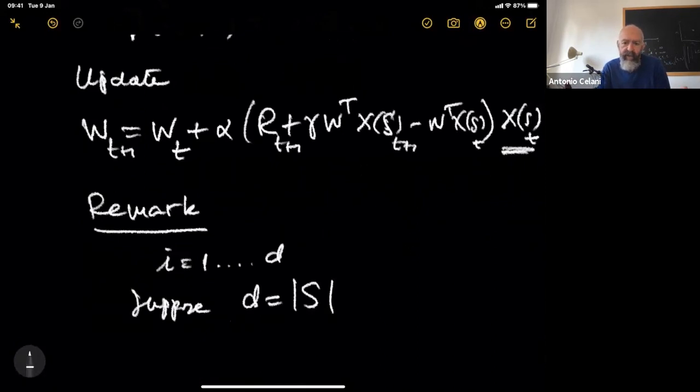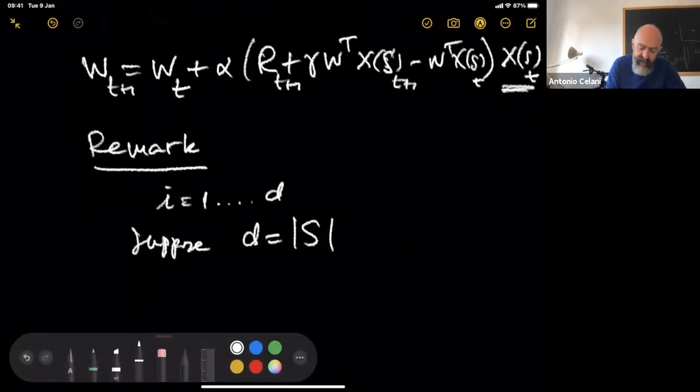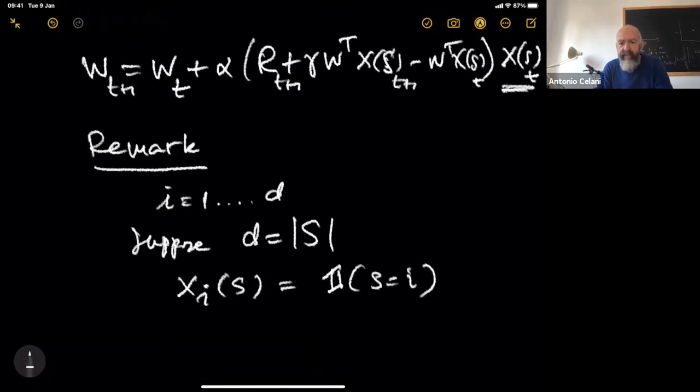All our motivation was to reduce the dimension of the space. So in this case, we are not doing that. And let's suppose that your features are chosen in such a way that x_i of s, the ith component of the feature for state s, is 1 if s is equal to i and 0 otherwise. So we have as many features as states, and in practice, the feature identifies one state.